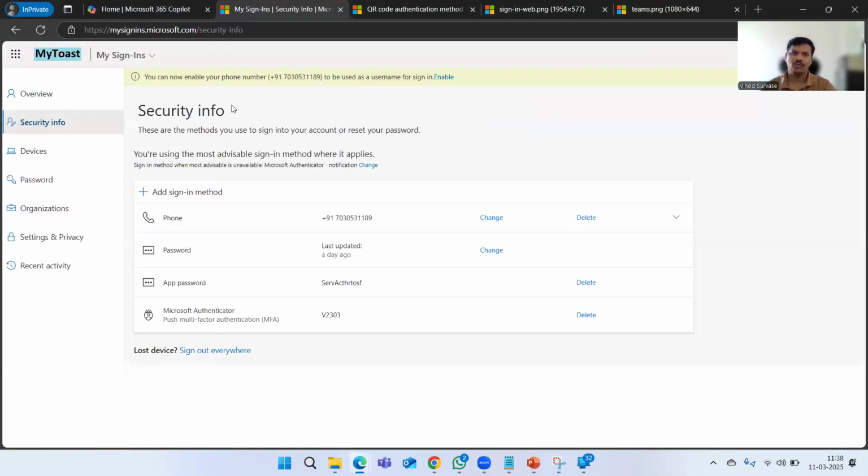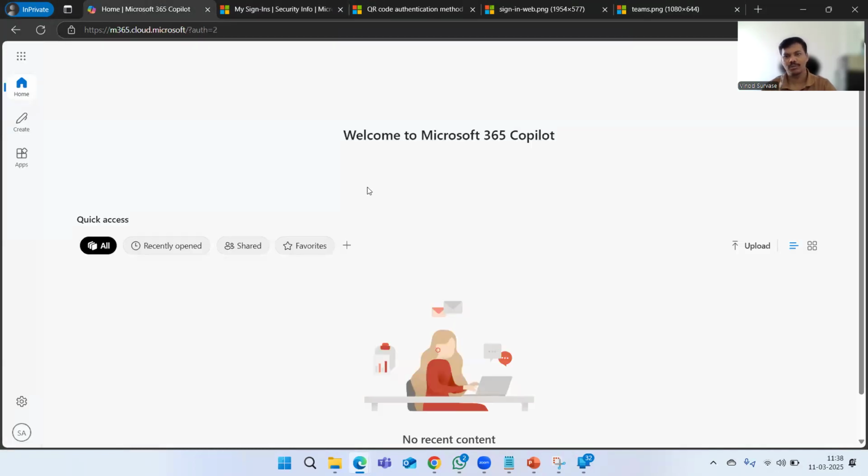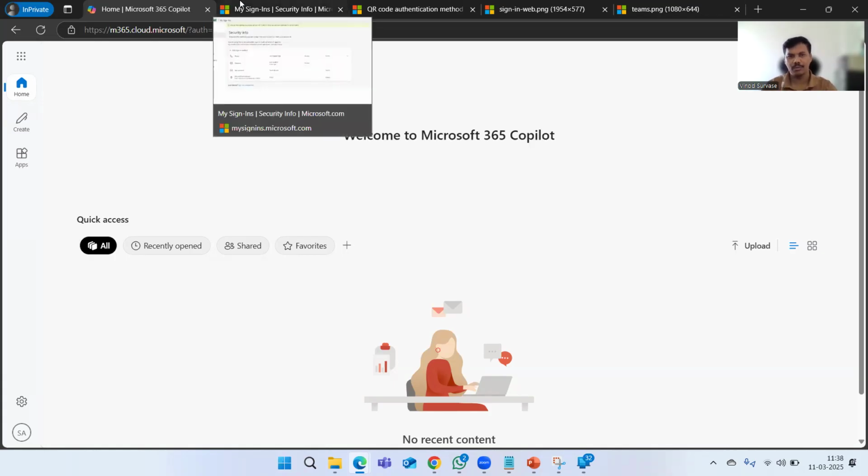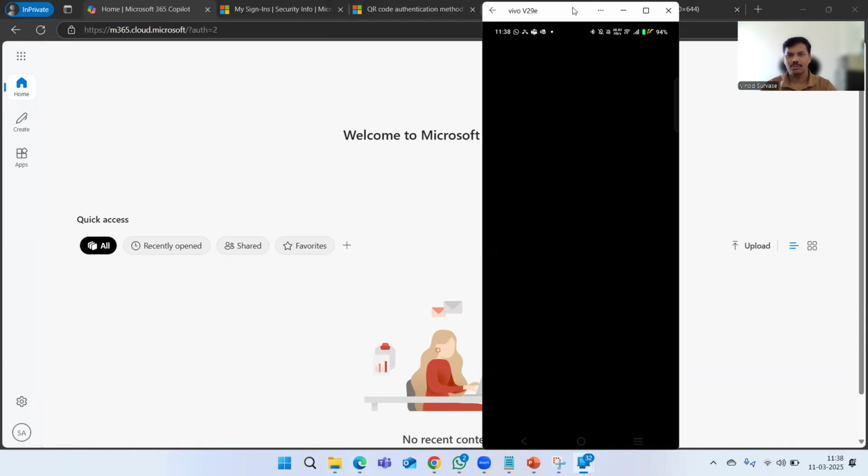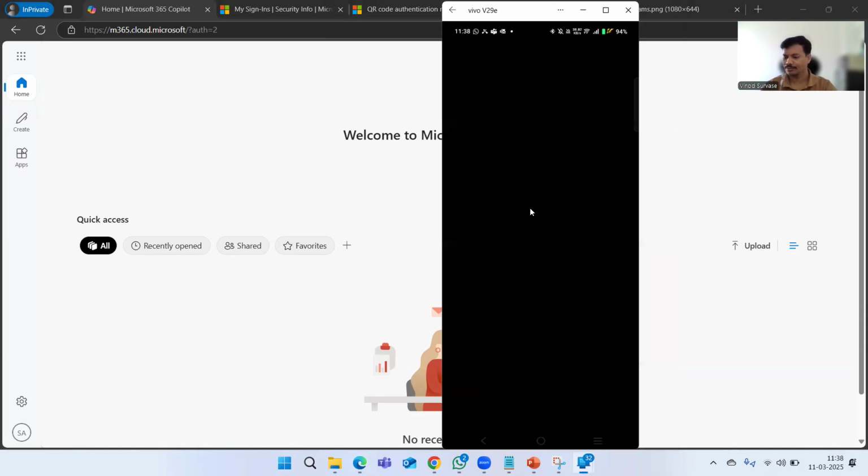Okay, so now we don't have to do anything from here. I will directly show you from the mobile device. Instead of that, I will log into the mobile device directly. I have the mobile device logged in with me. So here's the mobile device, and I will simply start the process.